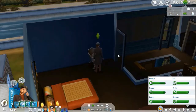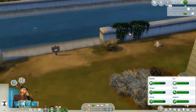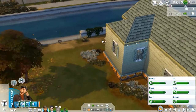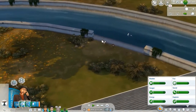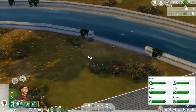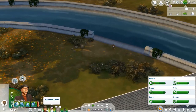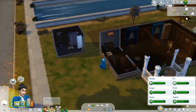Okay. Baby is smelly now, so we'll sort that out. There we go. And then let's send Jacob off fishing for today. There's another fishing spot up here, I think. I might send him here and see if he does better catch-wise, because he does still have a debt to pay off. I think it was 5,000 simoleons, which we used to renovate the house at the beginning of the challenge. So we do need to at some point make 5,000 simoleons. And then get rid of it all.